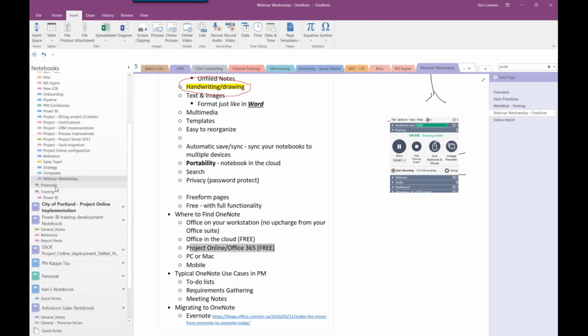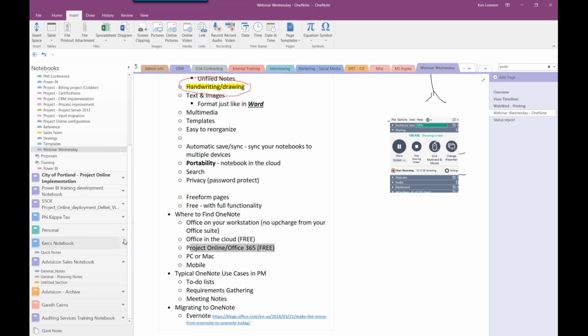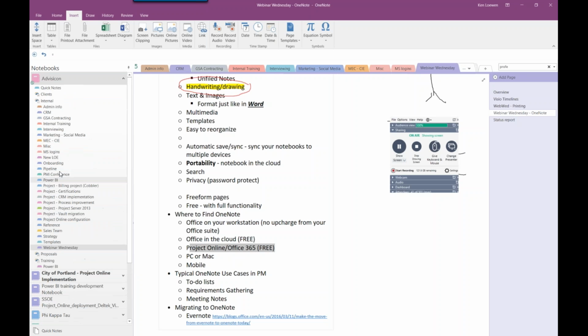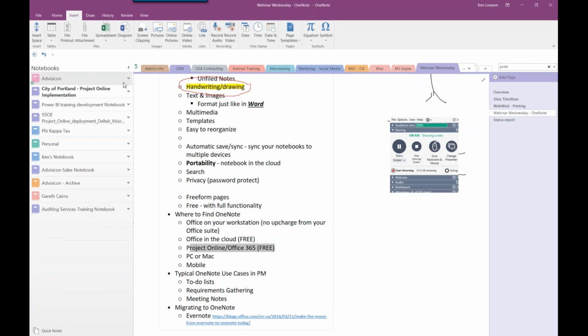And so I can choose to go to a particular project notebook like one of these for our various clients, or a number of others in my OneNote desktop environment. And so I can easily navigate among these various notebooks, and my note-taking doesn't have to change. I don't have to be carrying different hard copy notebooks around for various projects. When I'm off working remotely, I've still got access to all of these documents.